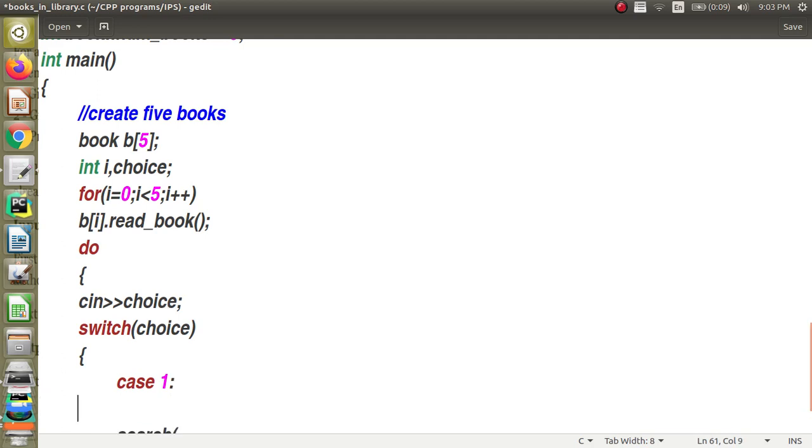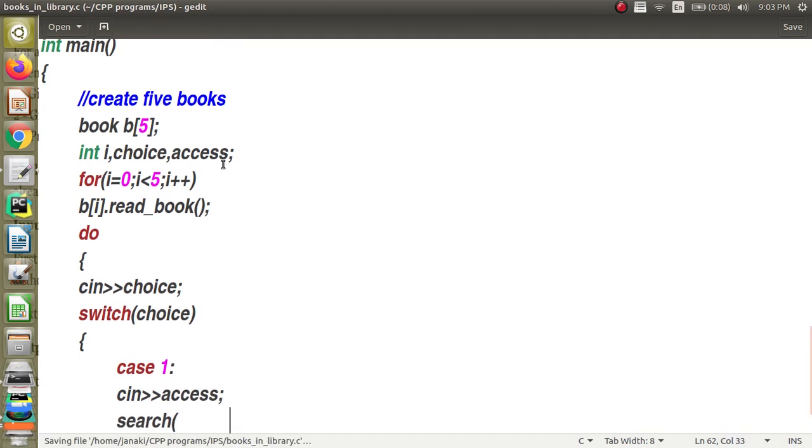So let me read the access number. I need to read the access number, okay. Or I will give some other name, though I have given the same name there. That will not be a problem, but I am just changing it so that you don't get confused, right. So I am getting the access number from the user, and then I am going to search whether this access number is present, and where it is present.